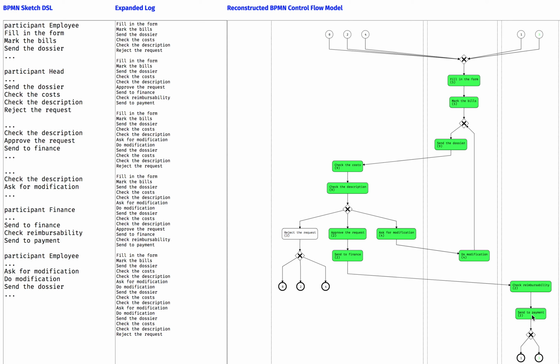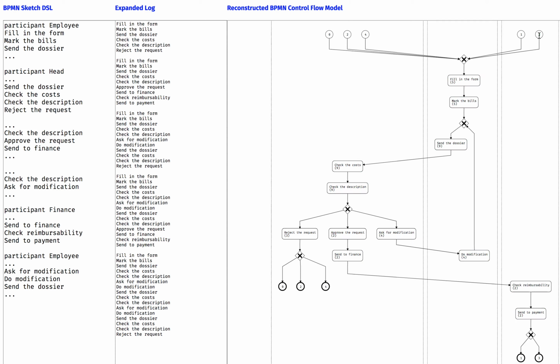So the tool expands all of the possible process instances. It expands all of the fragments in order to derive all of the traces that can be supported by this process, and then uses the mining algorithm in order to discover the process.